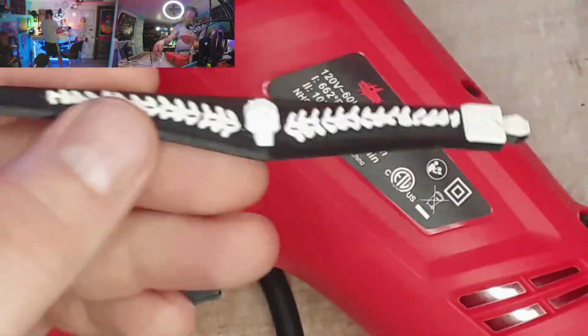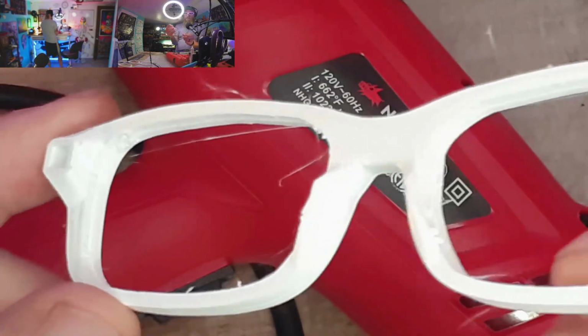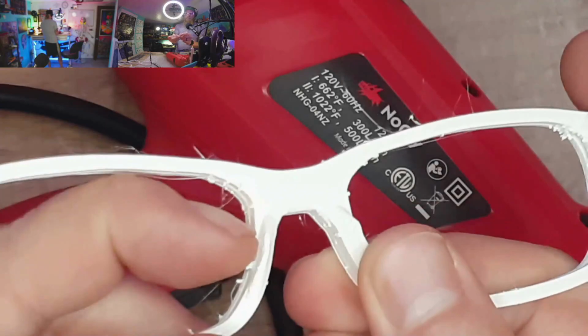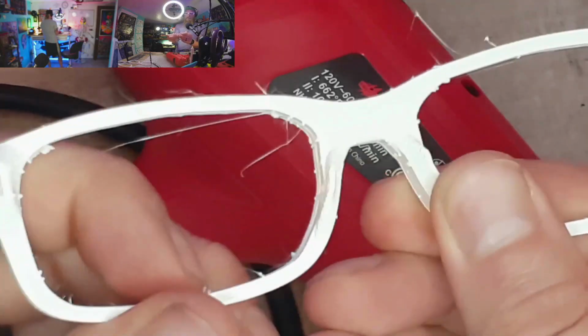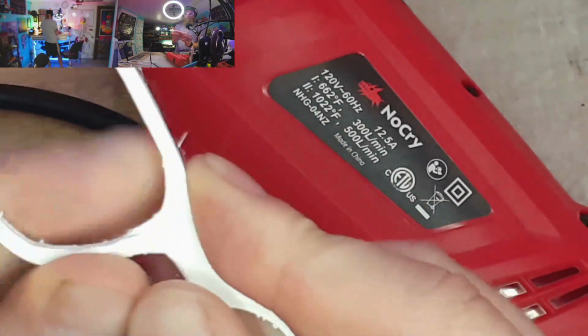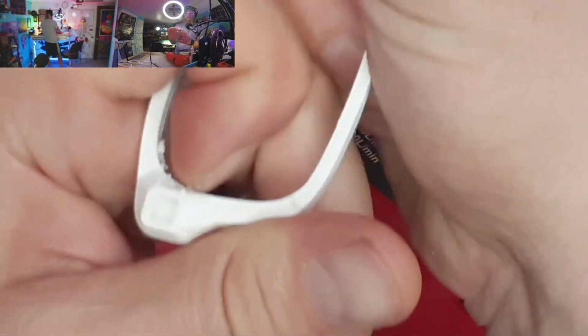And then let's look at the glasses since we have this thing on. So see these burrs and stuff like that? It's actually really easy to get out. Watch, what you do is you just start scraping. I'm just going to take my fingernail here, and I'm going to rotate it, and I'm just going to pull it off. And a lot of it's going to just come off really easy. They're not actually hard. They're not connected, if you will.